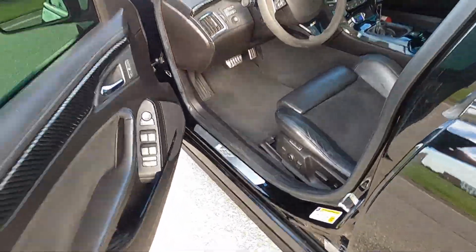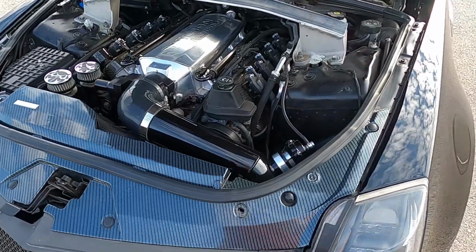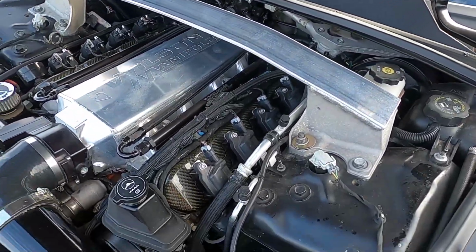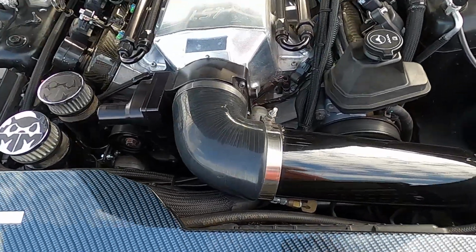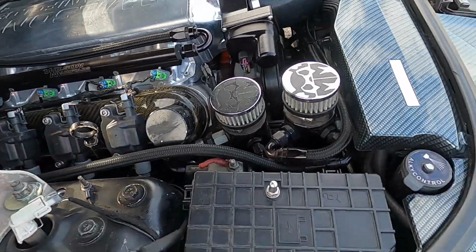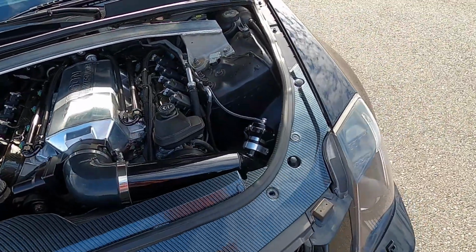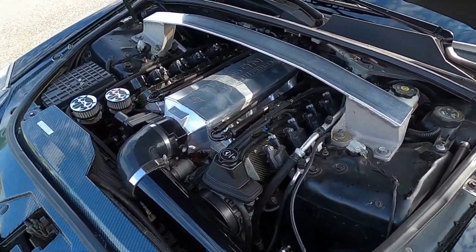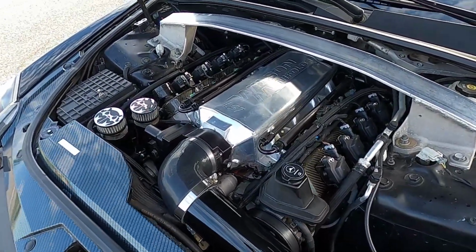Now let's get into what makes this car really special. Where all the money's been put into. So here we have our twin turbo 427 Wilson manifolds, intake manifold and fuel rails. It does have carbon fiber valve covers, massive charge piping, tial blow-off valve, twin oil catch cans, and every modification and aspect of this build will be listed in the details portion of the sales listing. So if you have any questions about what parts have been used, what power it made, anything like that, that will all be in the sales listing.